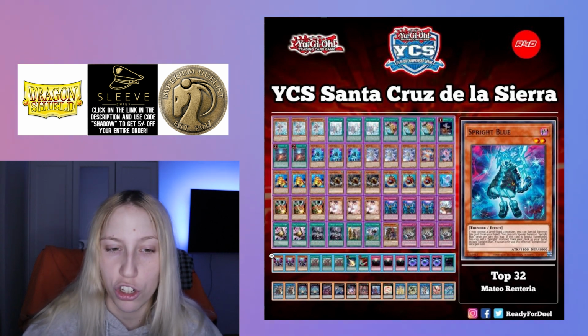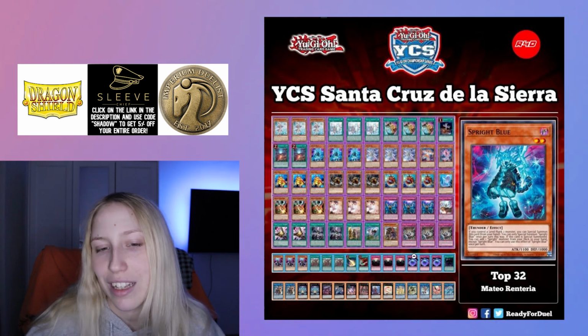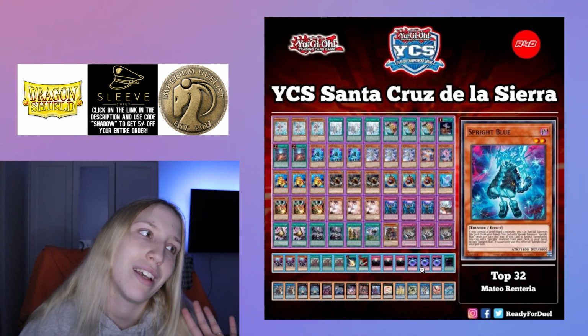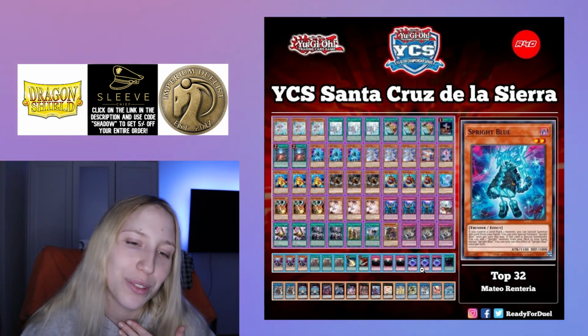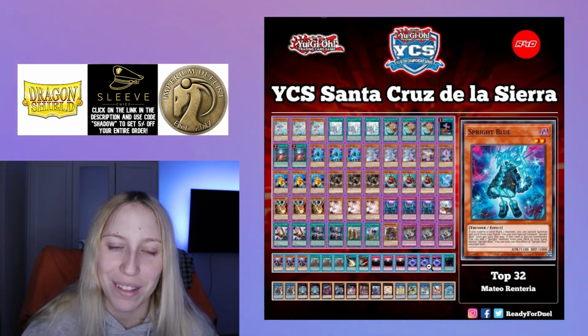Another of the decks that can play Shifter in the side, and also a couple going first cards like Anti-Spell and Summon Limit. Summon Limit is horrible. I really dislike it, but obviously this deck can make great use of it.